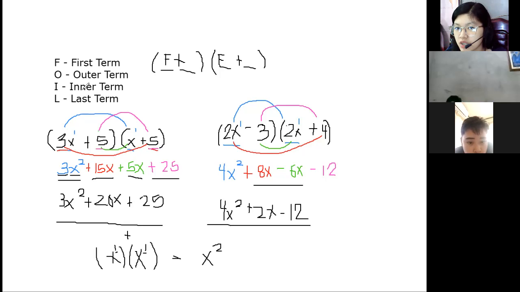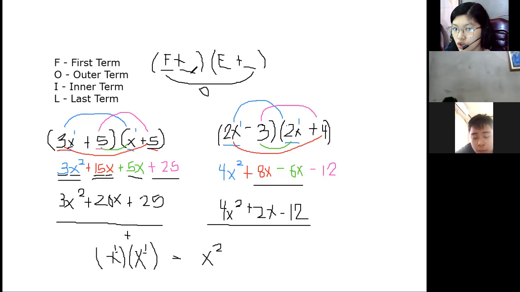Next, kapag sinabi nating outer term, yung dalawang nasa dulo. Dulo to dulo. Ito yon. Dulo, dulo. So, yan yung sinasabi nating outer term. Dalawang nasa dulo. So, ang dalawang nasa dulo natin dito ay 3x at saka 5. So, yung number nila, we have 5 and 3. Pag minultiply, that is 15. Kaya ito ay 15. And kung papansinin mo, itong 3x, siya lang ang may x. Tapos itong 5, wala siya. Kaya ang gagawin mo lang is, kakopy mo lang yung x. Kaya ito ay x.